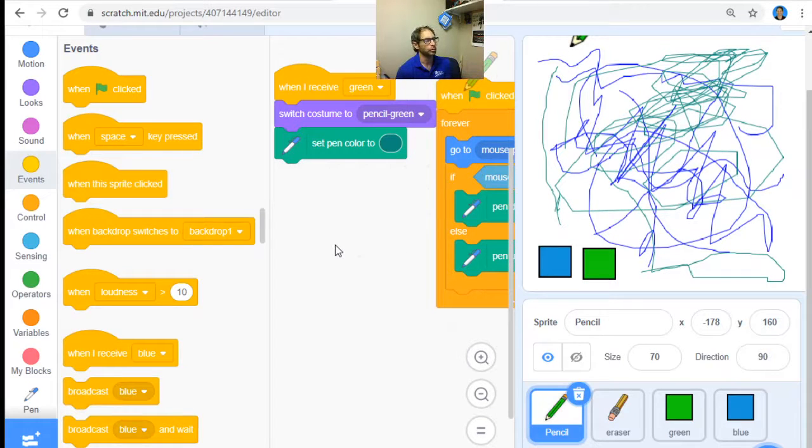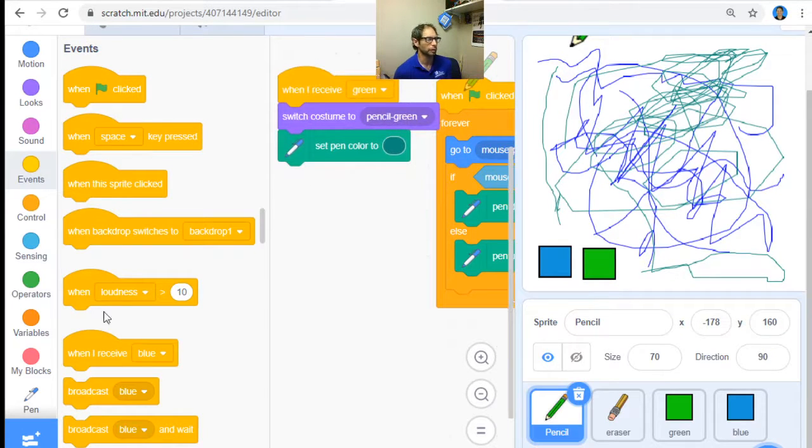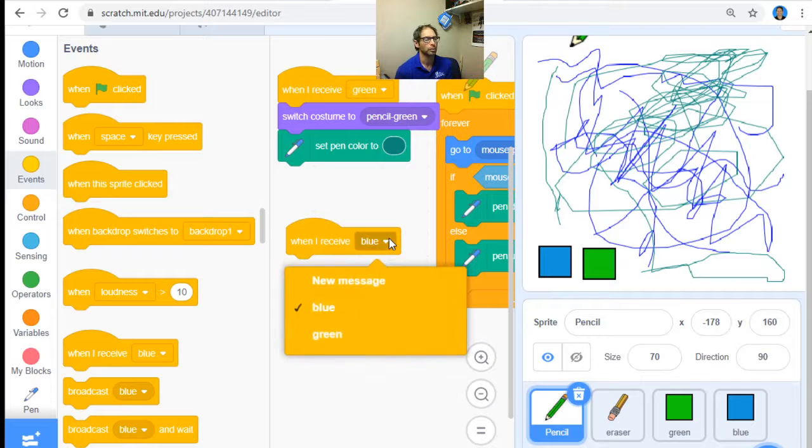Now we're going to code, just like the code that's up here that we just did, the same code again, except the color is going to change here. So now it's going to be when I receive, and then we're going to do blue, okay?